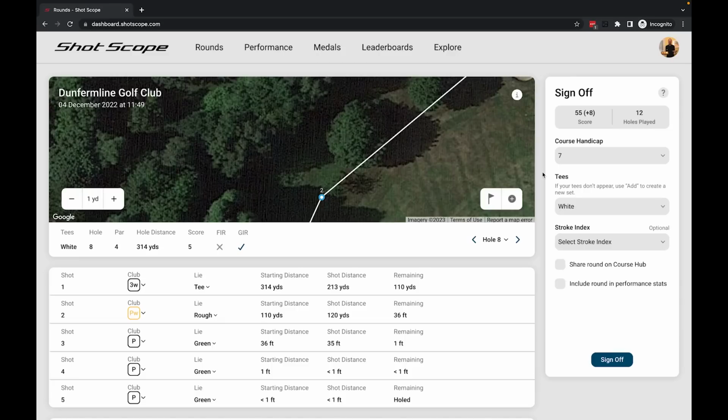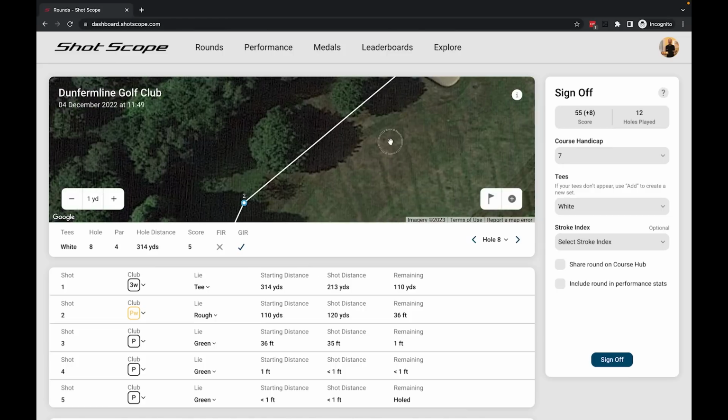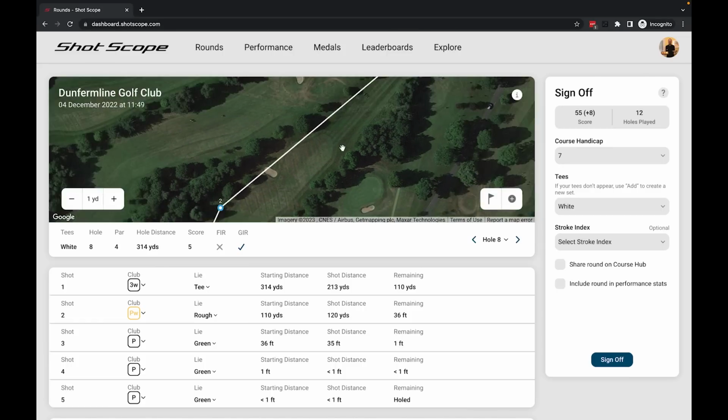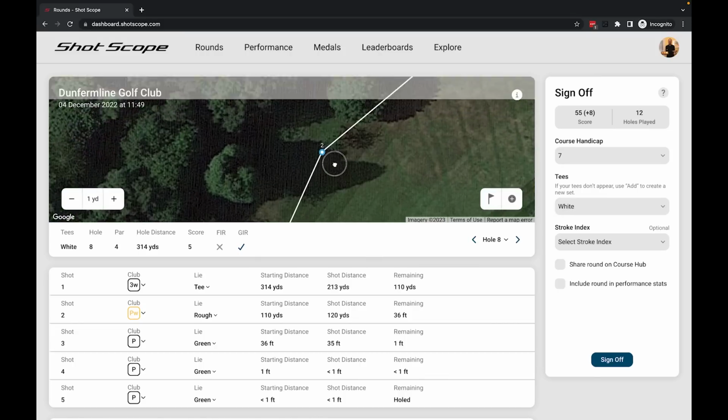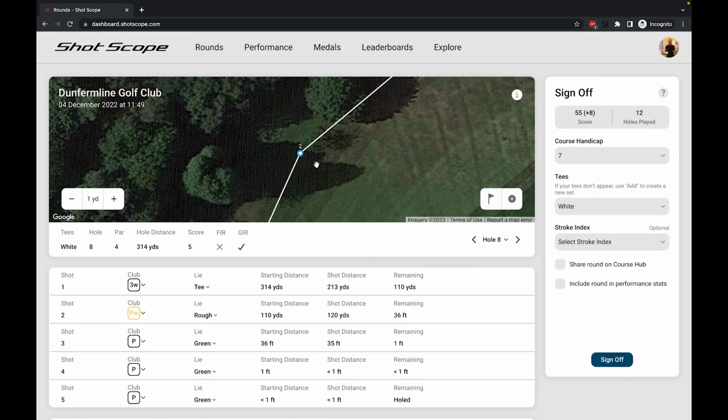Now let's take a look at how to add a couple of other penalty strokes to your round. I'm going to look at this hole here where we have my tee shot, if I can just zoom back. So I've played my tee shot from here, and let's say that I have found a water hazard where I need to take a drop. Again, I didn't record this on the golf course using my ShotScope watch. I decided just to do this in post or in edit.